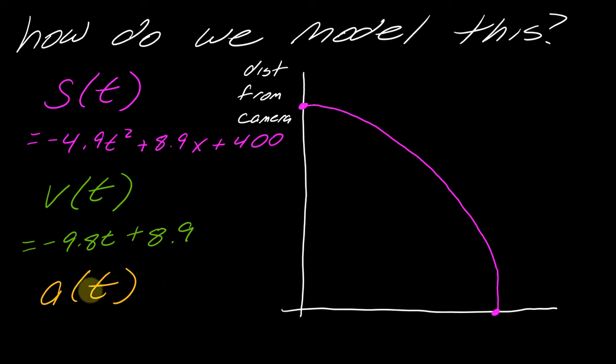So this is kind of interesting, right? Because this is indicating a few different things. So first of all, this shows us that the velocity is constantly changing, right? As time goes on, the velocity is changing. Also, as time goes on here, this appears to be getting more and more negative, right? So we're plugging something into this.